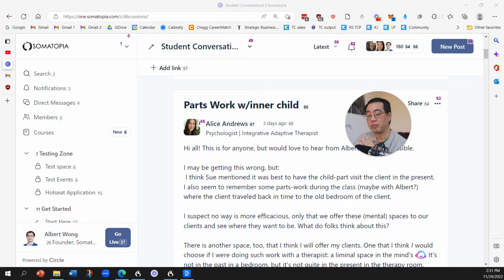But you have more access to the activation sometimes. If you travel back in time, you just need to make sure, if you do that technique, that there's sufficient support or resourcing as you make the trip. If you try and bring the child part to the client in the present, I think typically if you establish safety in the present and the client feels safe in the present, it's easier to have that kind of safe support. But sometimes it's less easy to connect with the edge of activation that sometimes is productive and healing.